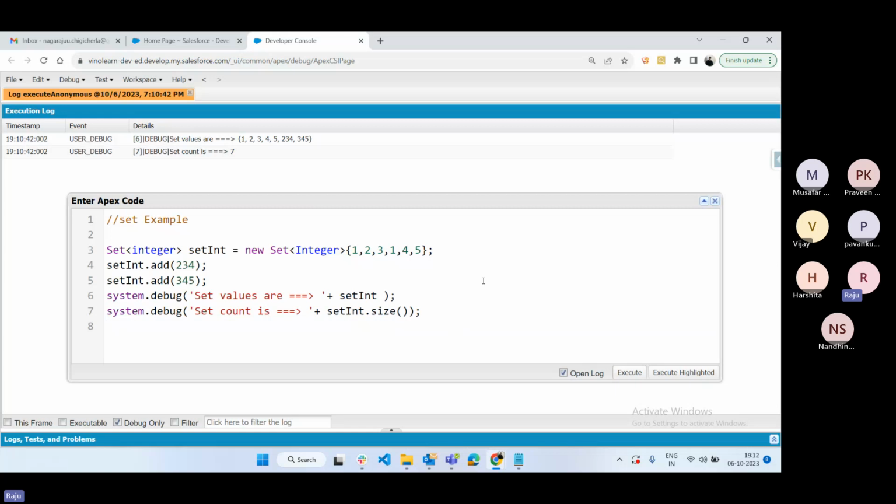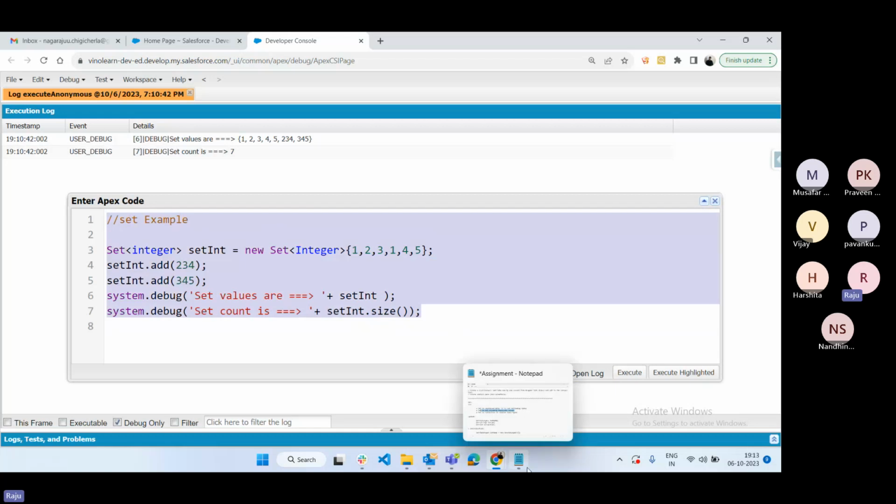Whenever you want to check by index, you have to convert the set into a list. Okay, so you have to think based on requirement. If you want unique data to validate, you can declare a set. If you want to allow duplicate data, or if you want to get the data one by one based on order, then we can use the list type. Okay, hope you're clear on what is set and what is list. Any questions here? Clear?